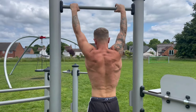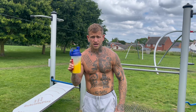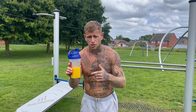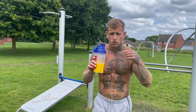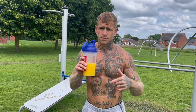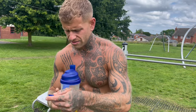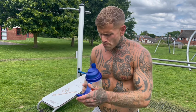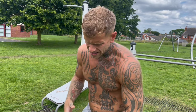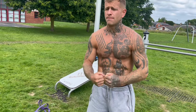On them muscle-ups, guys, we got four sets. We got the ginger, the orange. This isn't just orange juice from the shop. We've made this from home. We crush up some orange, and we crush up some ginger, run it through the juicer. We'll give it a test now. It's always spicy. Nice one today. I wouldn't say it's nice, but it definitely fires that body up.